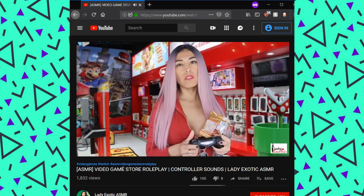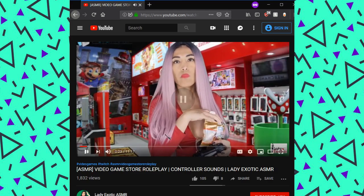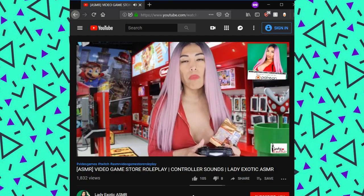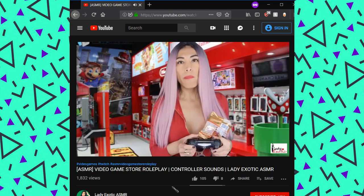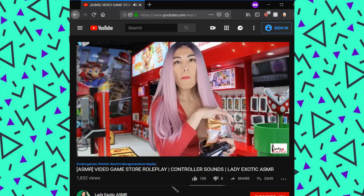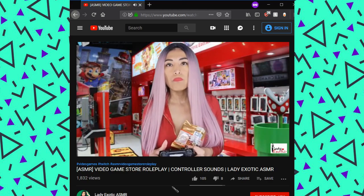No. Look how many buttons she's pressing. Look what button she's not pressing. Look at it. Hold on, we're gonna back that up for a second. Look what button she's not pressing. No. You see it yet? Do you see it yet? She's not pressing the D-pad. She's not using the other analog stick either.